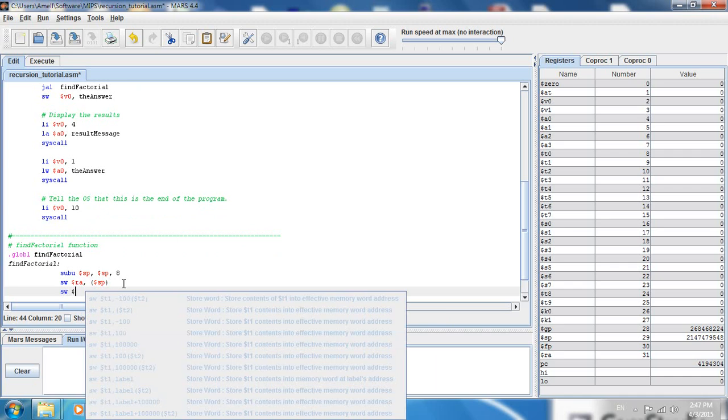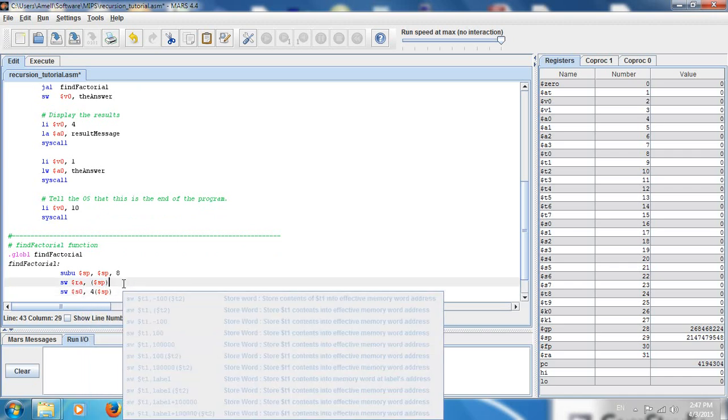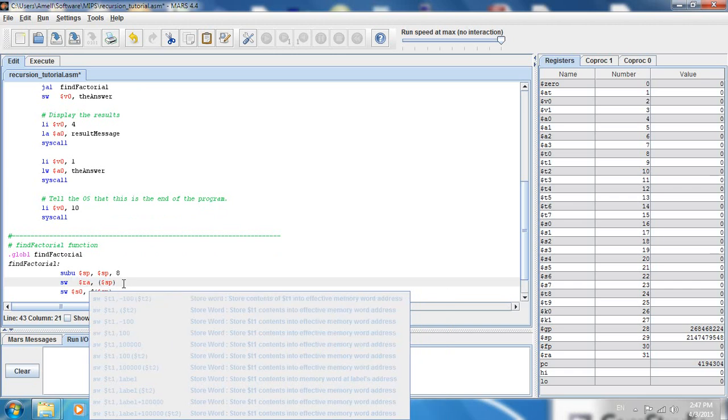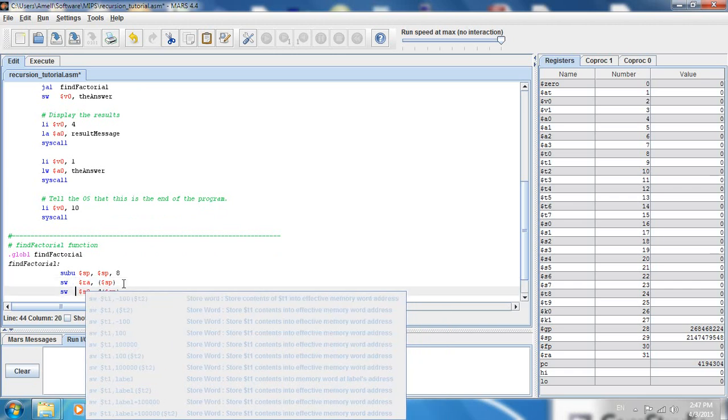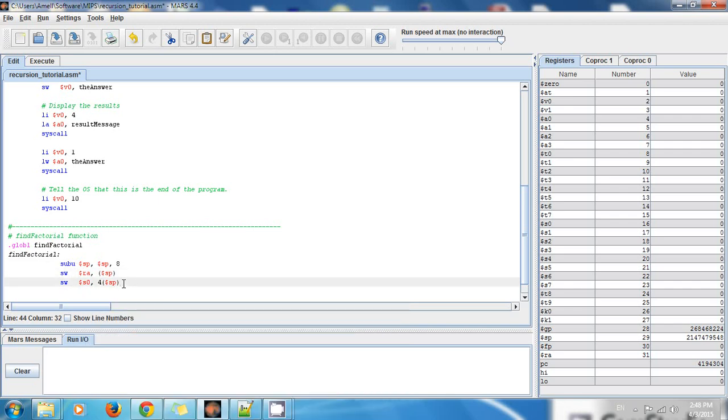And then I want to store the local variable to the stack, in the second position of the stack. Remember that all these values are going to be stored 4 bytes apart. So the first one, the return address, is going to be stored in location 0 in the stack, and this one is going to be stored starting at location 4. So it's going to be 4 bytes apart. This is like making room for the two values that we stored down here. So now we continue.